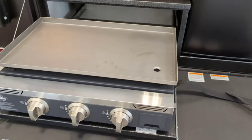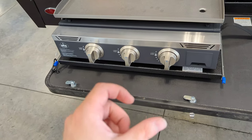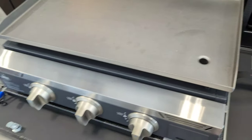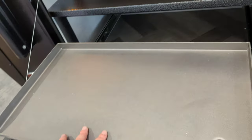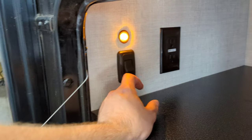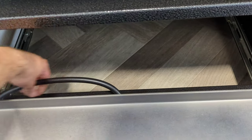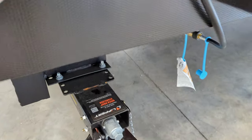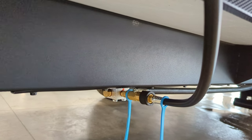Back on the door side, you've got your three-burner griddle. You can light all three individually — high, medium, or low however you want. It slides in and out on a tray; push these down to go in and out. There's a little amber light in here if you need it, as well as two normal outlets. This griddle is hooked up through your propane tanks on the camper itself — that hose comes around and hooks up to this LP quick connect. If you have a normal gas grill with a quick connect fitting, you can hook it right to that and use it too, if you don't want to use the griddle.